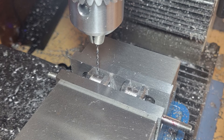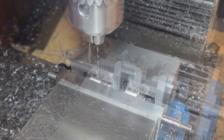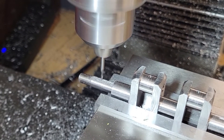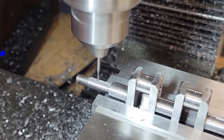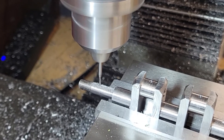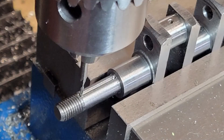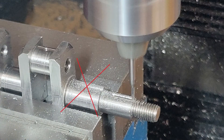Now it's time for the final operation — machining the 1/16-inch keyways. I'm taking five-thousandths deep cuts, moving the table by hand very slowly. No broken end mill! Notice here — I started cutting in the wrong area. This is where the ball bearing mounts. If I had cut all the way through, I could have a potential oil leak.